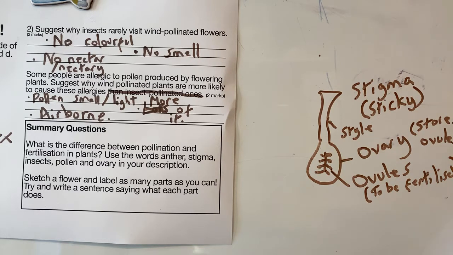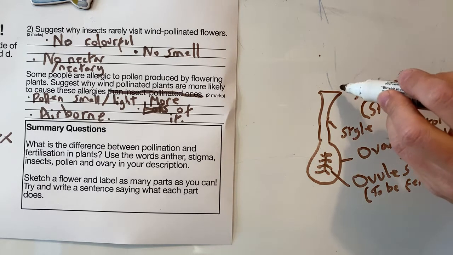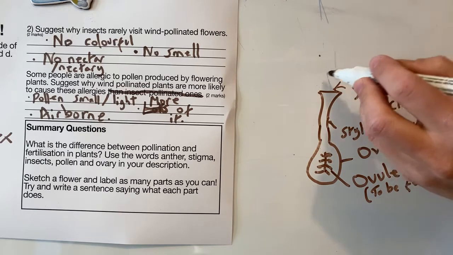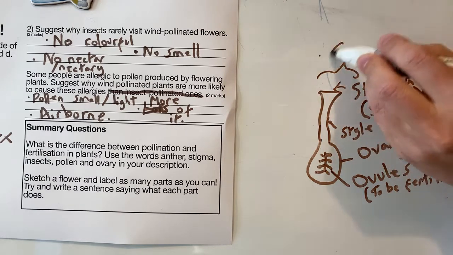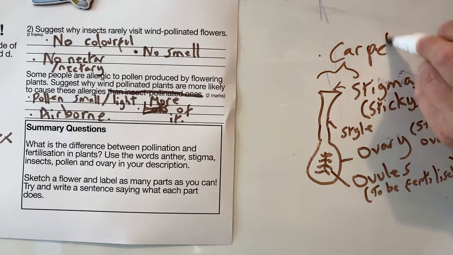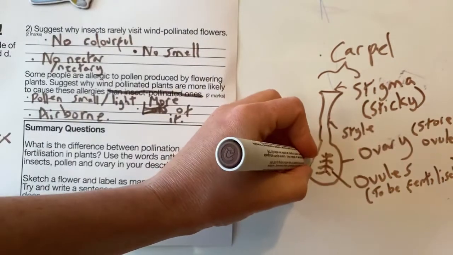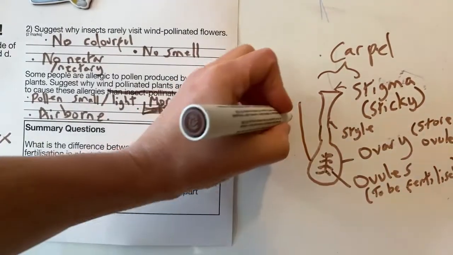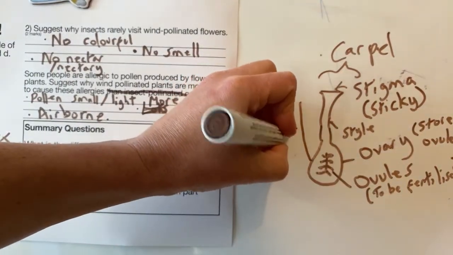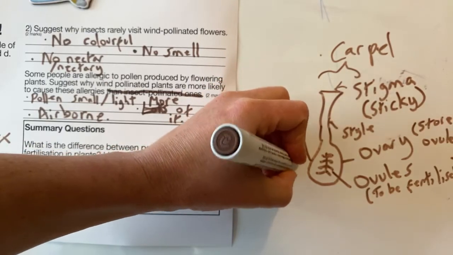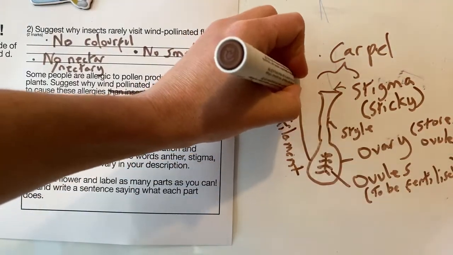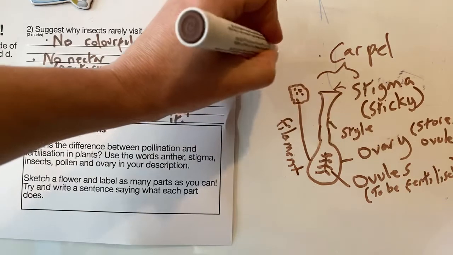Oh, shall I be really posh? I didn't do this in any other lesson and label the whole carpel. Yeah, like a biologist. So that's the whole thing, the carpel. And let's do the male part then. We've got a long sort of stick coming off the ovary. That's the filament. And a nice big cloudy anther covered in pollen at the top.